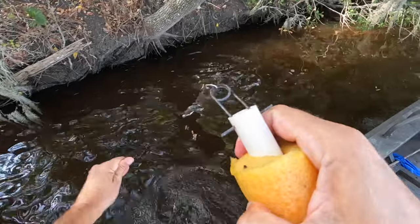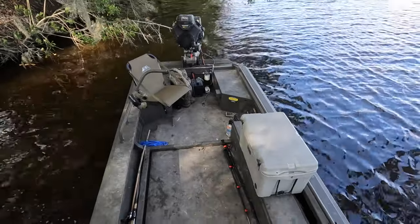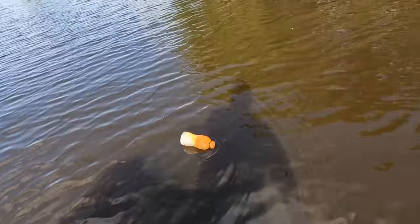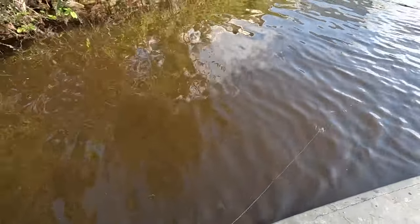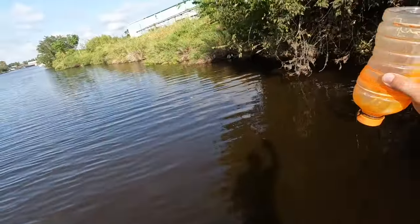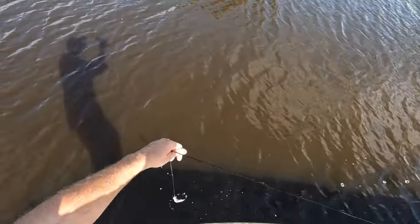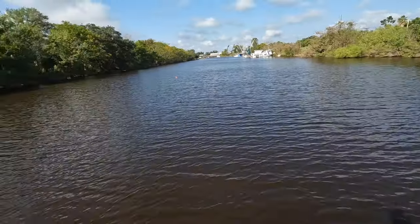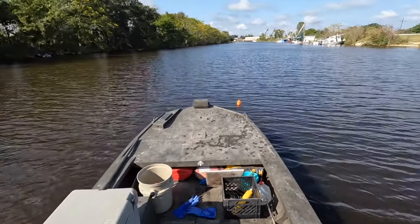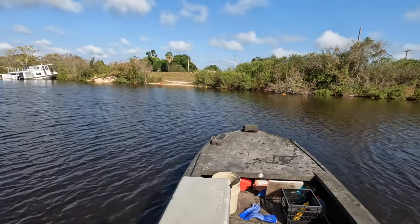All right, got my first fish. Oh, he come off. Okay, dang it. Well, let's see. Maybe it's not moving. I thought it was moving. Nope, tangled up. All right. This one had something on it and I think it let go or whatever. Let's see, it does have bait, which is good. Got a little bit of bait. That one appears to be moving. He's probably out of bait. Come on, keep moving.